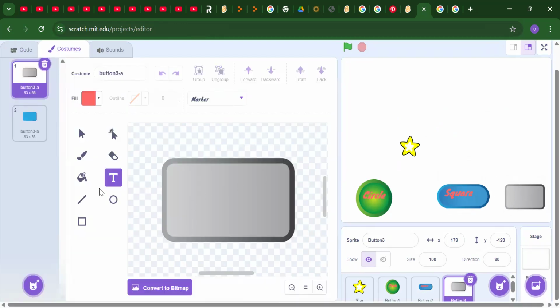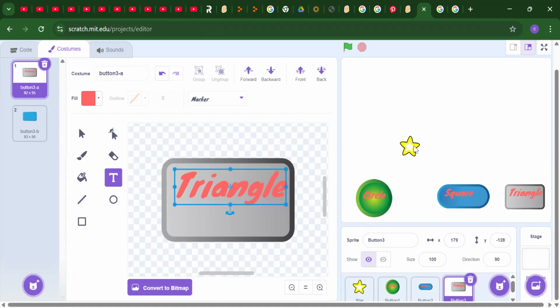Click on costume, search for triangle. So we added these three things. One is circle, one is square, one is triangle.